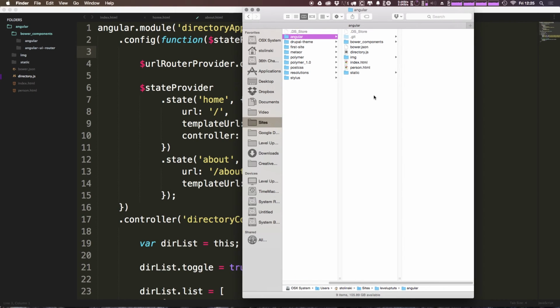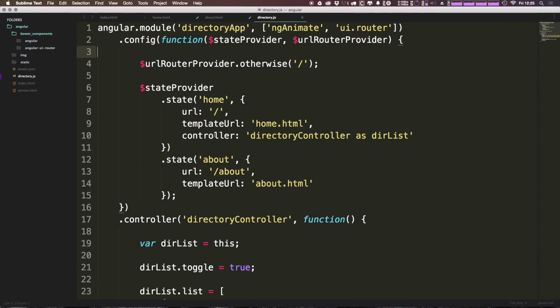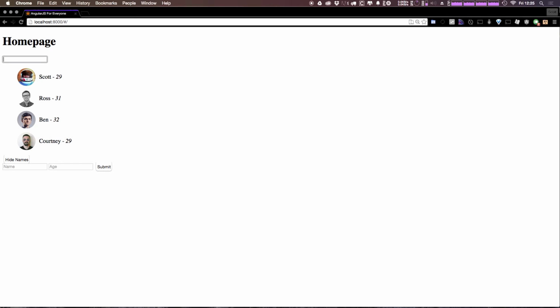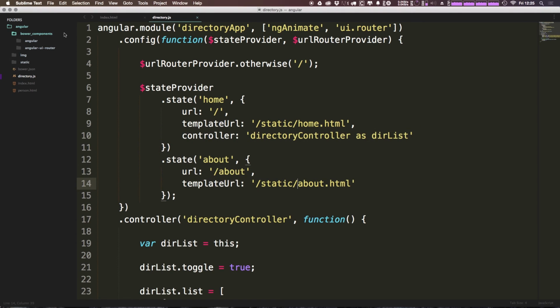Now, even though the home page doesn't necessarily have totally static content on it right now, I guess the idea would be that a home page would have static content. So now in the templateUrl, we can just simply change this to static/home, like so. We can come in here and do the same thing with the about.html. Now you'll notice everything should be working just as we had before. So we now have thrown some of these additional templates into another folder, sort of getting them out of the way. And we are now having our controller as syntax directly in the state provider.